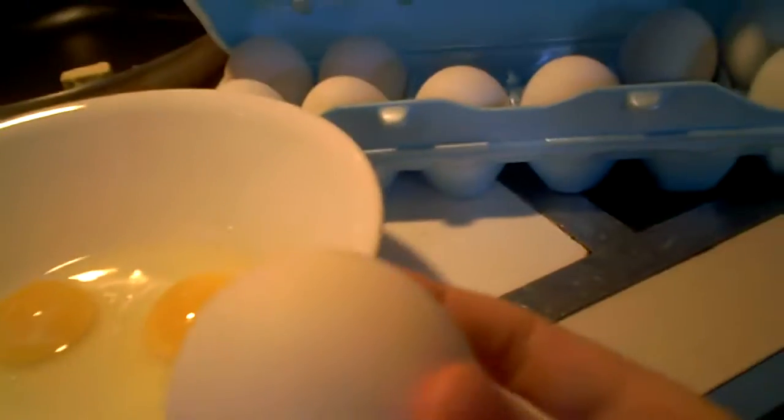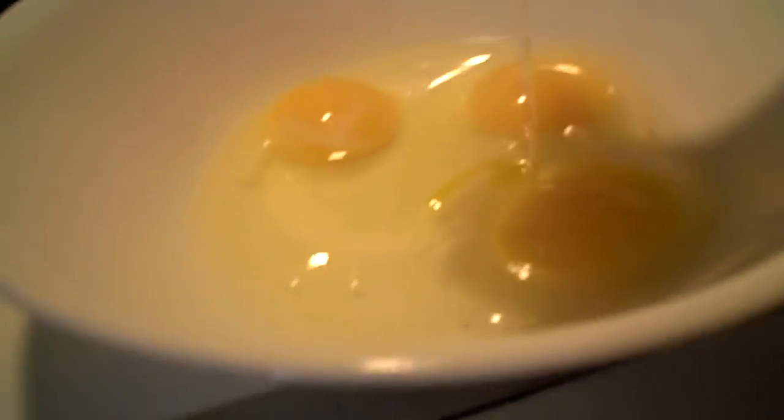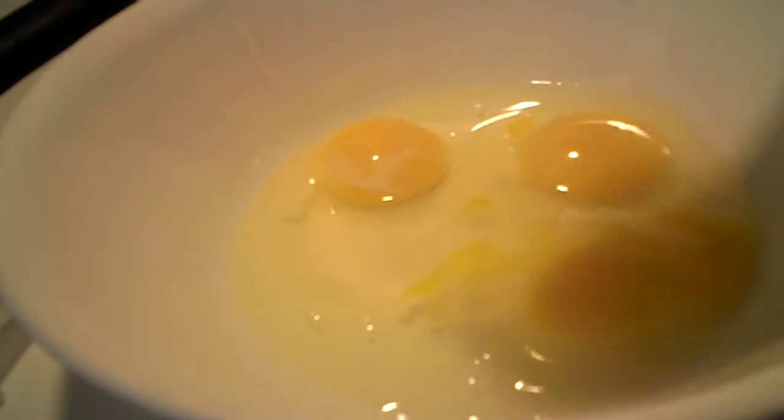So, I already cracked 2 eggs, and we need to crack 6. So, you need these 12 extra large eggs. Let me put this in my other hand so I can crack a lay egg. There we go. Oopsie, a shell fell in.